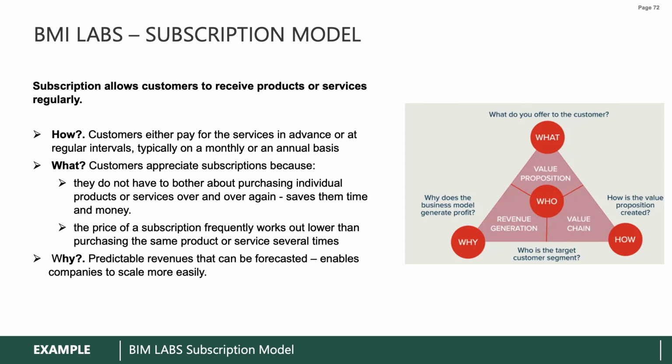Customers appreciate subscriptions because they don't have to purchase individual products again and again, which saves them time. In other words, if you look at Amazon, they now offer a number of products on a regular basis. So if you've got dry cat food, for instance, instead of just buying a one-off bag, they allow you to set the interval for a subscription, and then they'll deliver it on a regular basis. The price offered on Amazon drops if you buy on a subscription basis versus buying it as a one-off product.